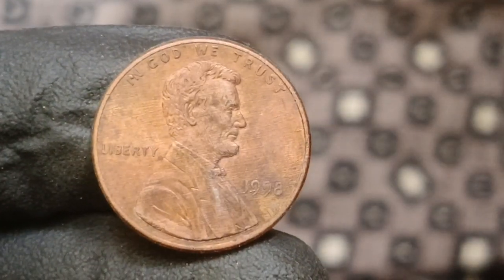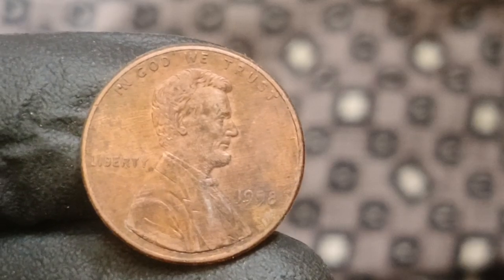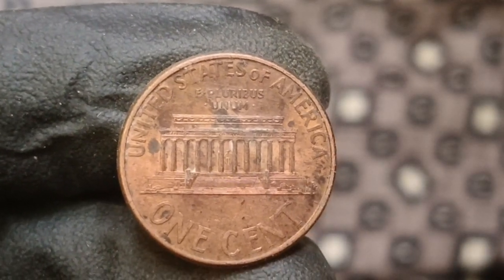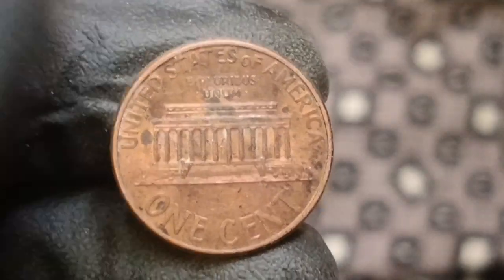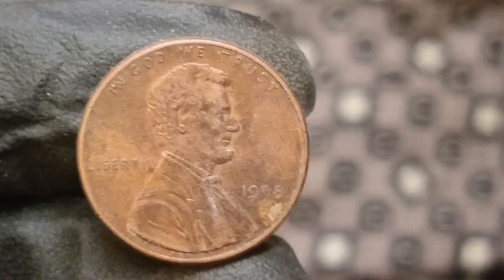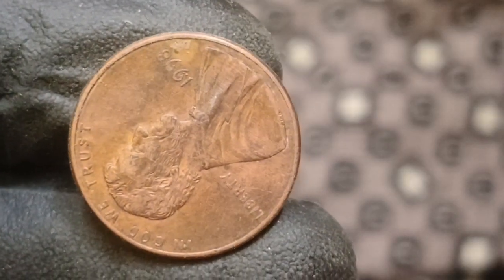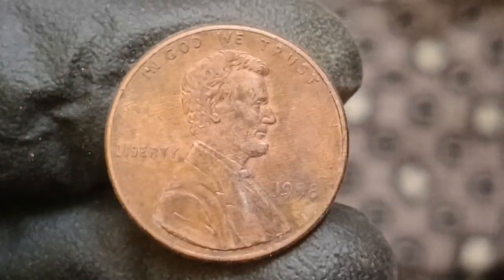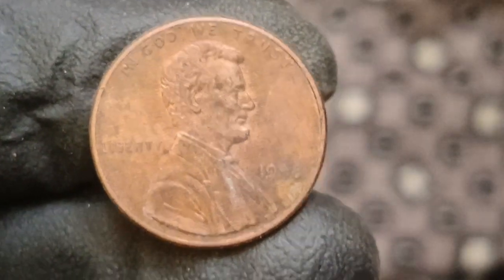Imagine searching through a roll of pennies from your local bank, expecting nothing more than common change, only to notice the spacing in America looks off, then discovering it is a wide AM, then realizing under magnification the date shows doubling, then weighing the coin and realizing it is heavier, perhaps struck on a copper planchet instead of zinc, and suddenly holding a life-changing treasure in your hand. That dream is what keeps collectors searching, what keeps the market alive, and what explains why such extraordinary sums are paid when one of these elusive treasures surfaces.